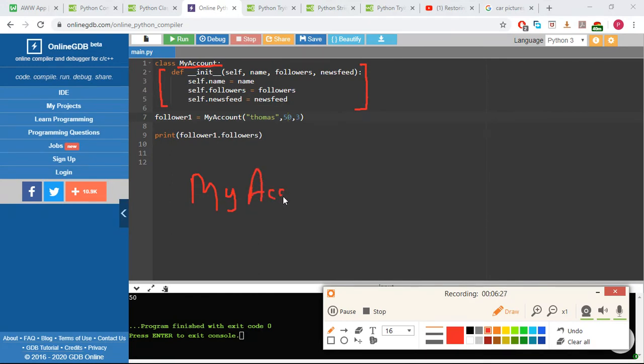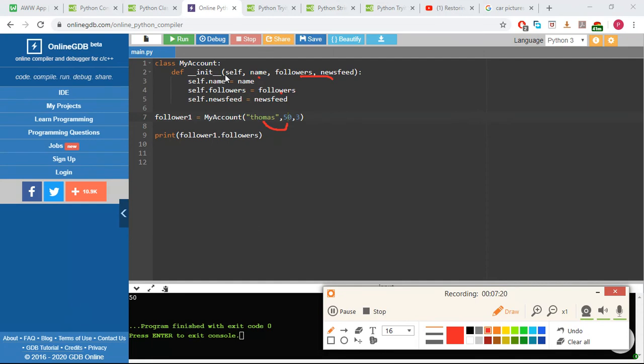my account, I know that whatever information they pass in as arguments will have to correspond, apart from self, to whatever follows after this. So, for example, if this was just name, I know that whatever information they put in here will go in this specific order. So it's very important to remember that this is taken in this order. So if I put Thomas here, this will read it as Thomas being the followers. So this is taken in the specific order.